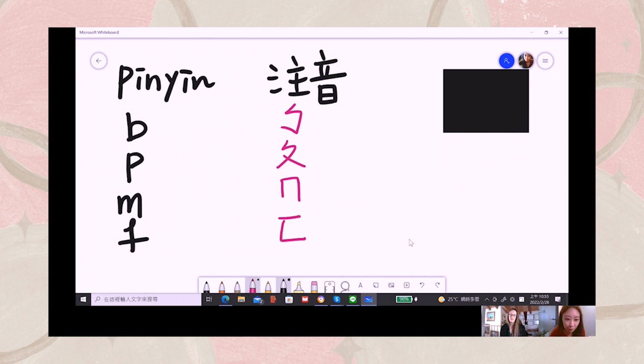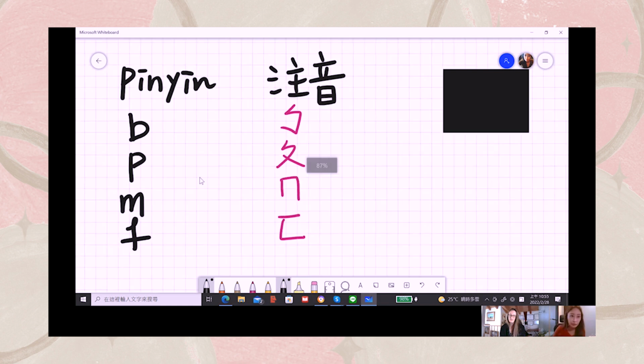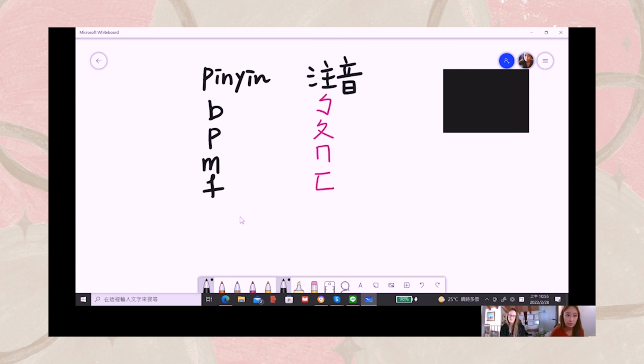And then how to spell it is, if I want to say 我, which is me, right? Let me just write here. In pinyin it's like that, right? W-O, plus the tone. And in 注音 it is like this. This is 乌, this is お, and 我, like this.